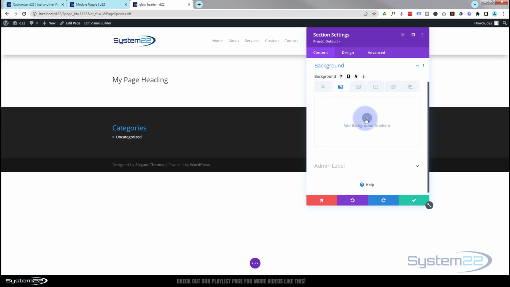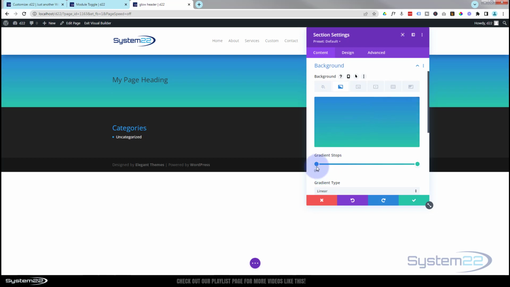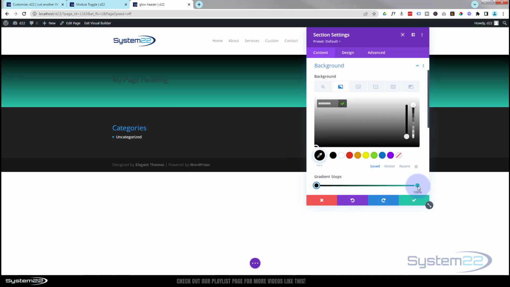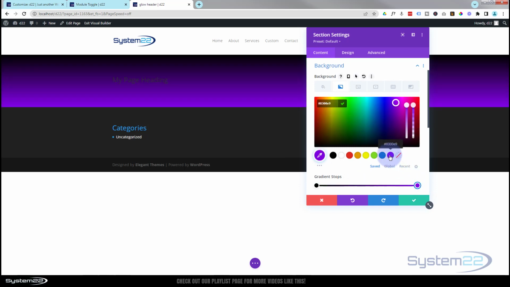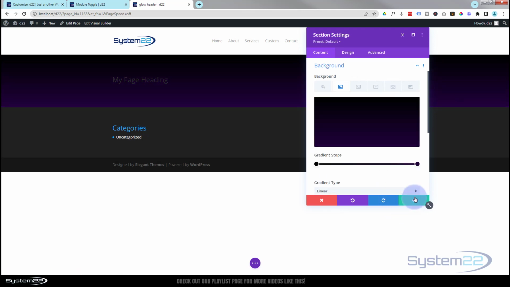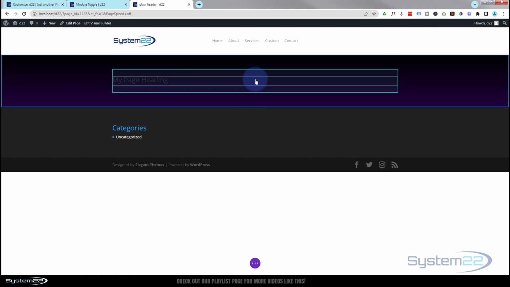I'm going to use a gradient today. And I'm going to make it black at the top. And I'm going to make it purple at the bottom, I think. But I think I'll take that purple color way down in tone, so it's pretty deep looking. Great. Okay, so that's our little section taken care of. Obviously you make yours how you wish.